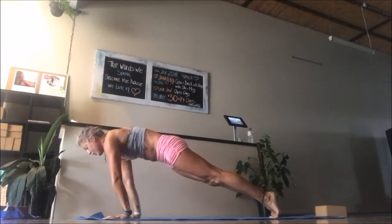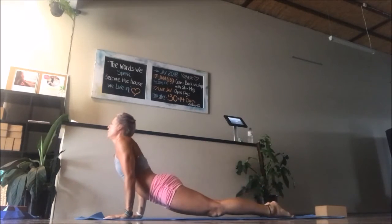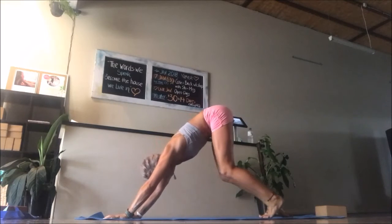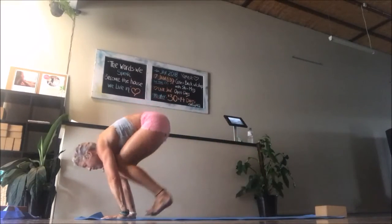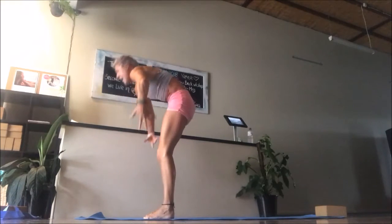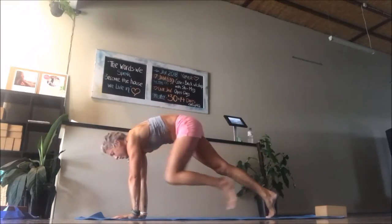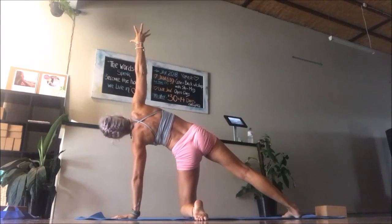From here, dropping to knees or staying on toes for chaturanga dandasana. Inhale to either upward facing dog or cobra — press the chest forward if you're in up dog and quads are off the mat. Exhale, brace the belly, scoop it in and up to downward facing dog. Looking forward, bend your knees, press into your hands, jump, step, or float. Inhale halfway lift, exhale soften and fold. Root to rise, inhale, and exhale soften. Breathing in halfway, step back to high plank. Drop your back knee or press into the back outer edge and inhale, coming up into modified side plank.